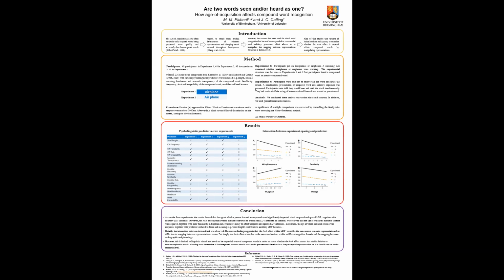Whereas the AoA of the compound did not affect cross-modal latencies, and the age at which you acquire the modifier only affected unspaced and spaced, while that of the head only affected the auditory, meaning it's related to form and meaning, because we see also word length. And what we can say is that the AoA effect almost ensures that semantic representation is maintained across all the variants. The only difference is the mapping between representations differs between orthography and phonology.